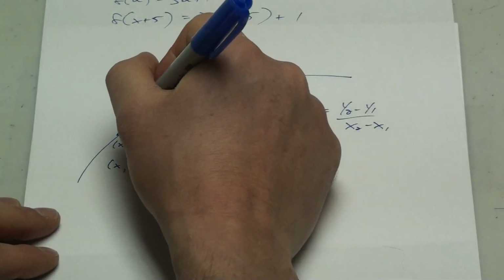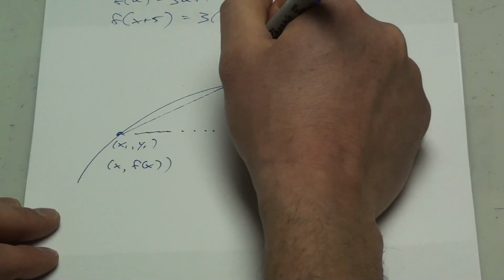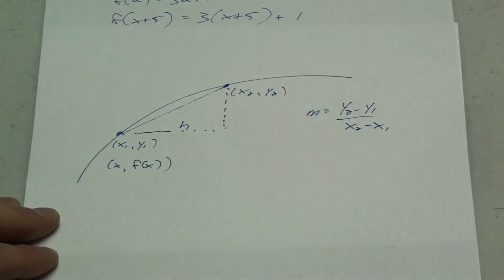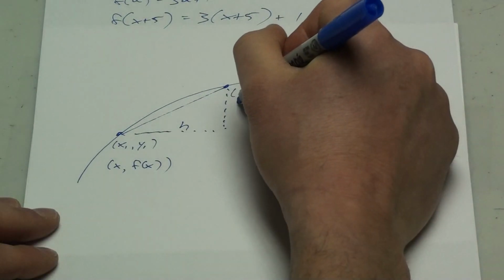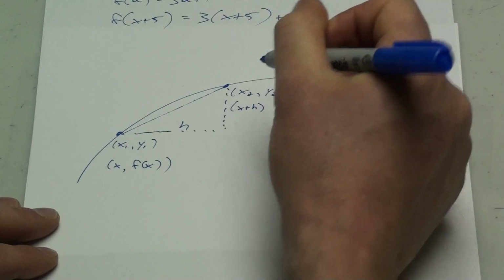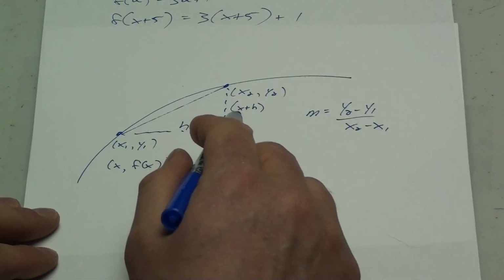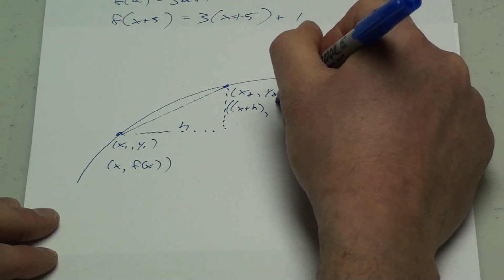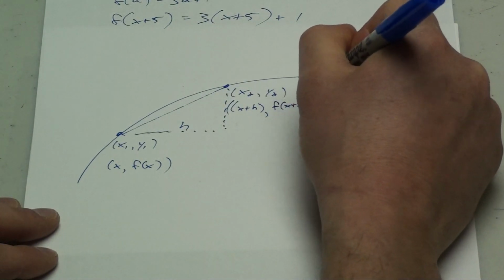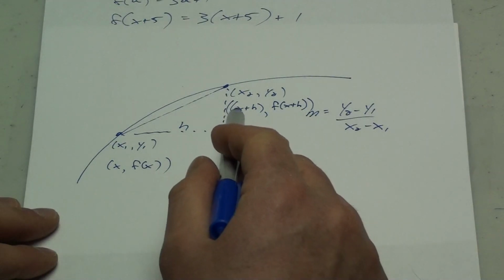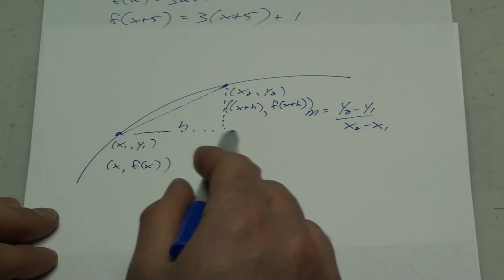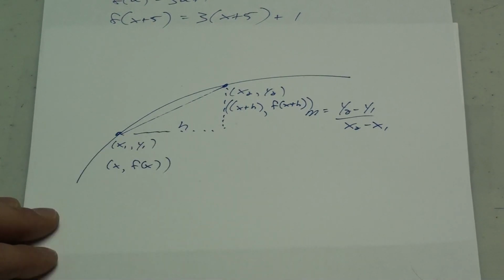Now this other point is separated. It's moved over from the first point by what's called h amount. So this second point, the x value, is actually x plus h. It's been moved over h amount from what my first x was. The y then would be f of x plus h. So I have my x value, I have my y value. I have my x value, I have my y value. The difference between the 2 points is called h. The horizontal distance is moved over.